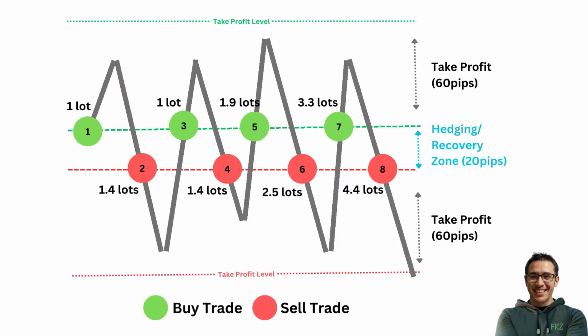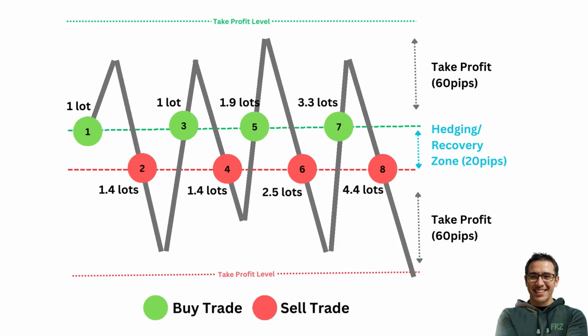If the third trade does not reach take profit and the price turns to the other side again, then the trader will again open a fourth trade of sell with an even higher lot size. This process will continue until one trade hits its take profit target. All trades will be closed once a trade hits take profit, and the lot sizing will make sure the trader will be in profit, or at least break even, when that happens.